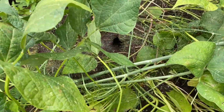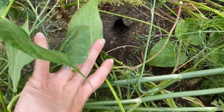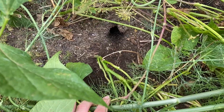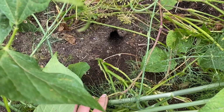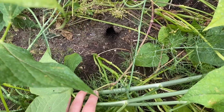Here's something disturbing I just saw in my garden. If you can see, there's a hole in the ground there. So do I have a gopher, a vole? Something has made its home down there. To pay attention to that.